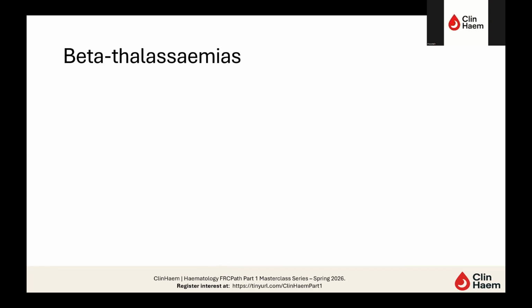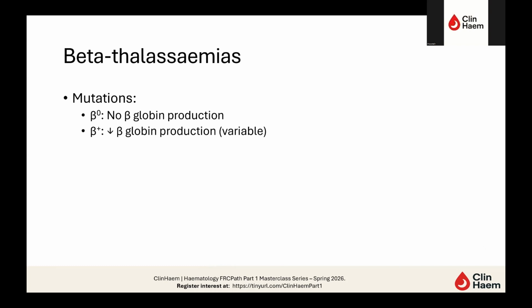Now, coming to beta-thalassaemias, mutations are of a few types. Beta 0 is, if a person inherits that, they're not going to make any beta globin. And then beta plus, where they will have low beta globin gene production, but this defect is variable. Some of them will be mild, so only mildly reduced production, but some can be moderate, so moderately reduced production. So beta 0, of course, is worse than beta plus. It presents at 3 to 6 months of age in severe forms, especially, as I said, because there was time to switch predominantly to HbA.